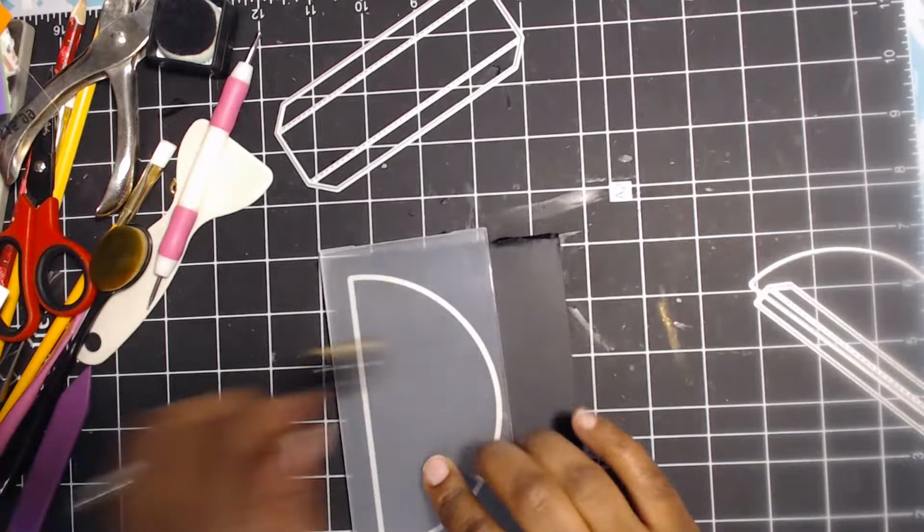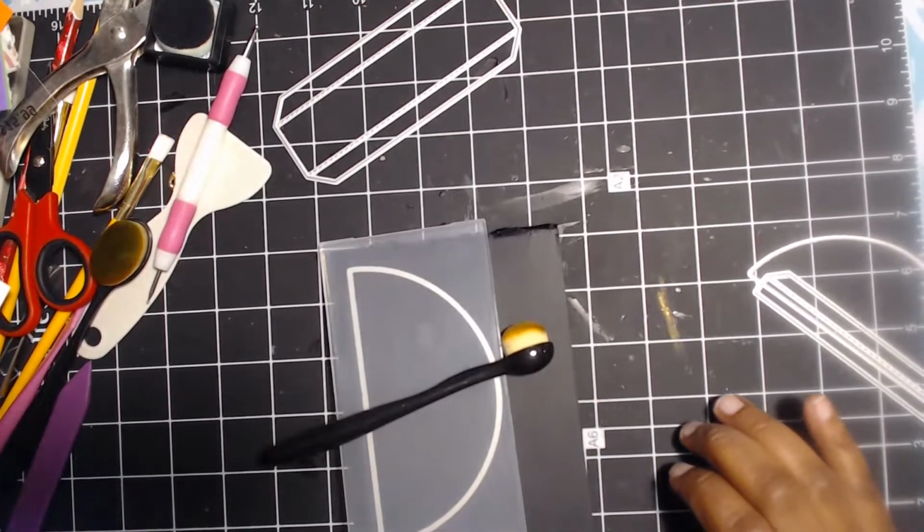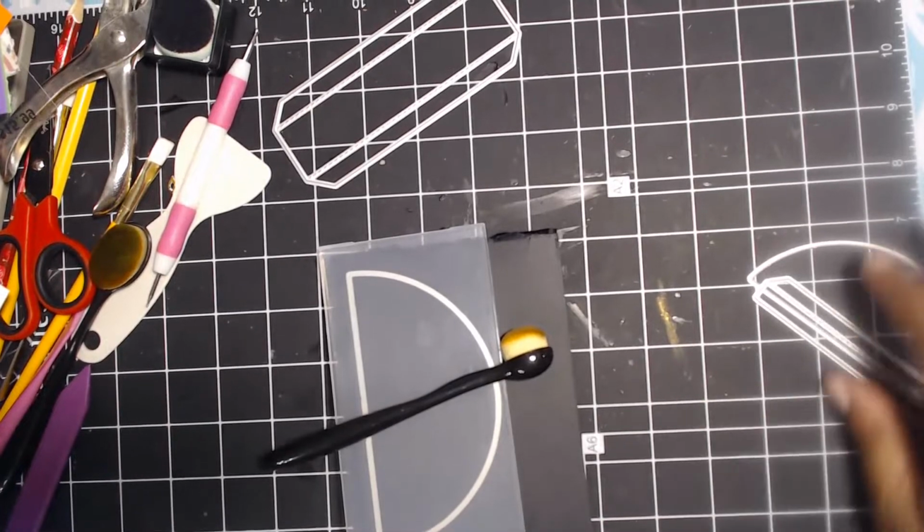So we're gonna just set this here, and I am going to use a larger machine since I folded the paper a little bit, larger.